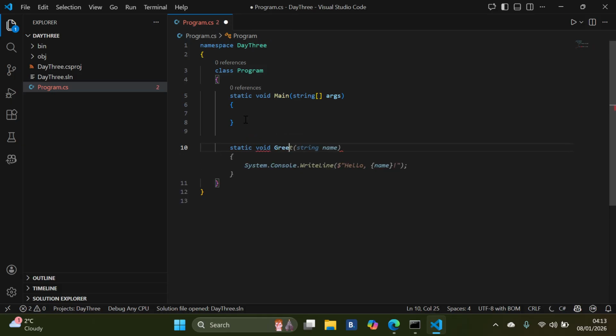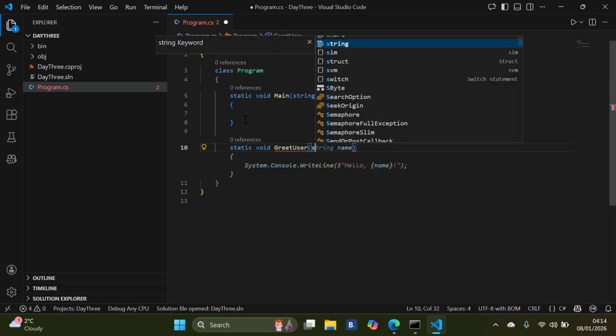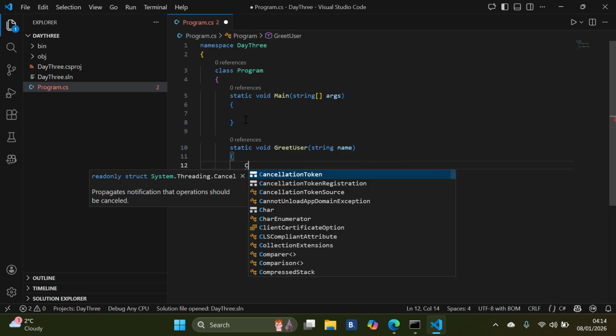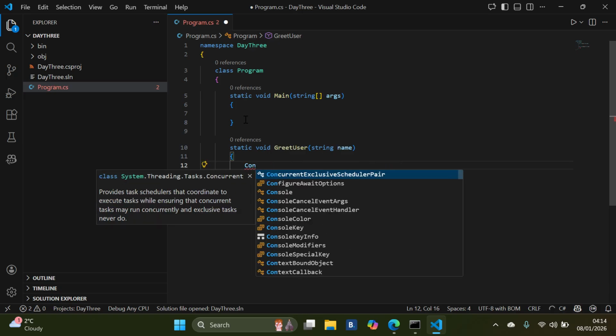Don't forget I said the naming should always be in Pascal case, GreetUser. So this will take an argument of the name of the user, so passing a parameter to it, and the parameter is going to be a string.